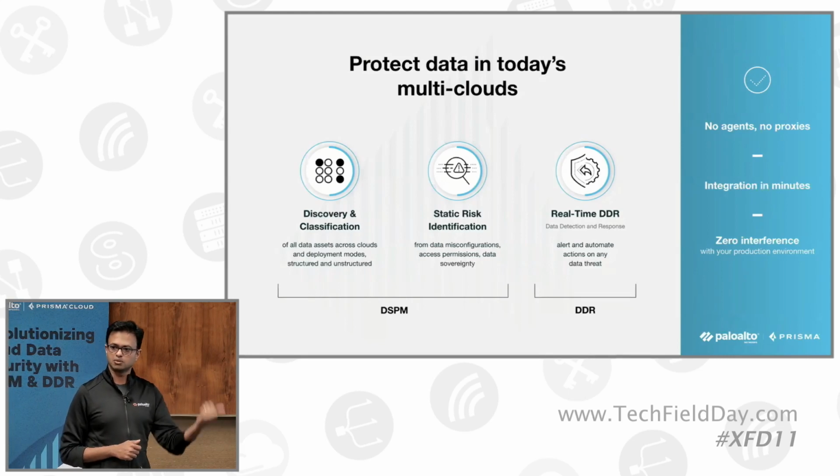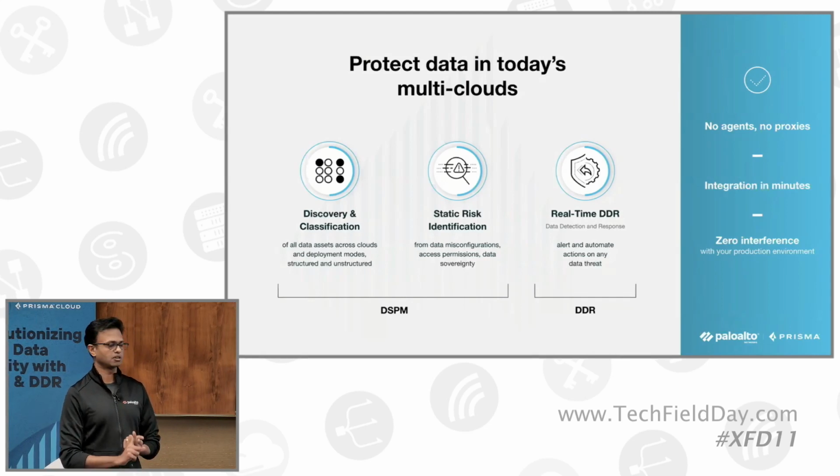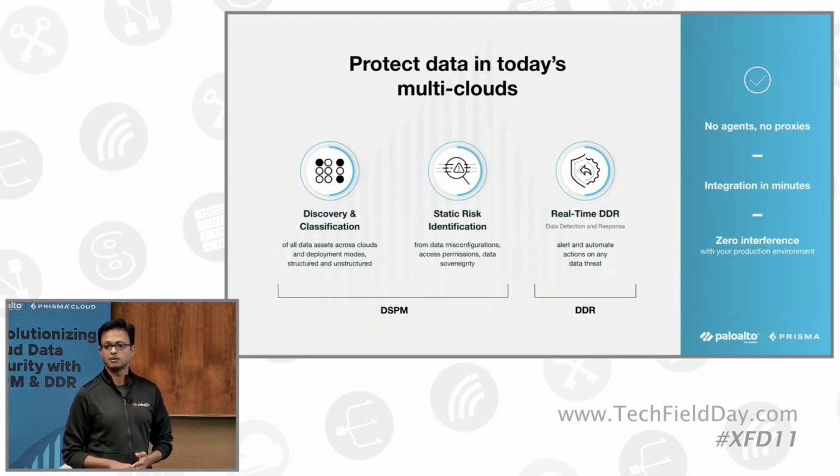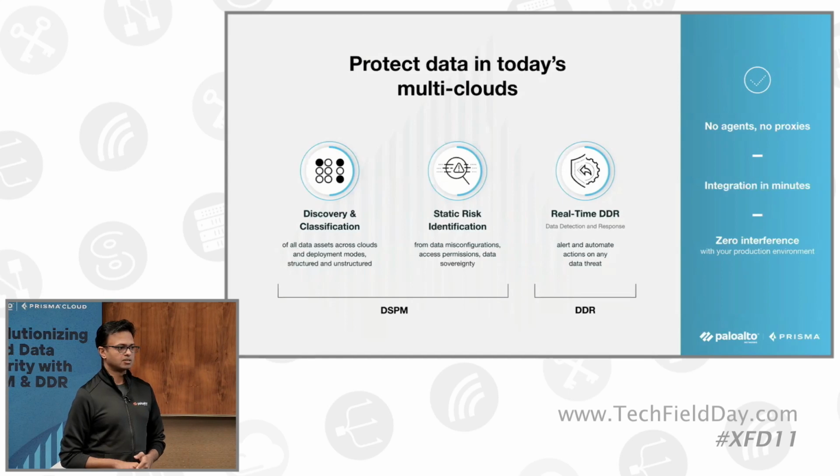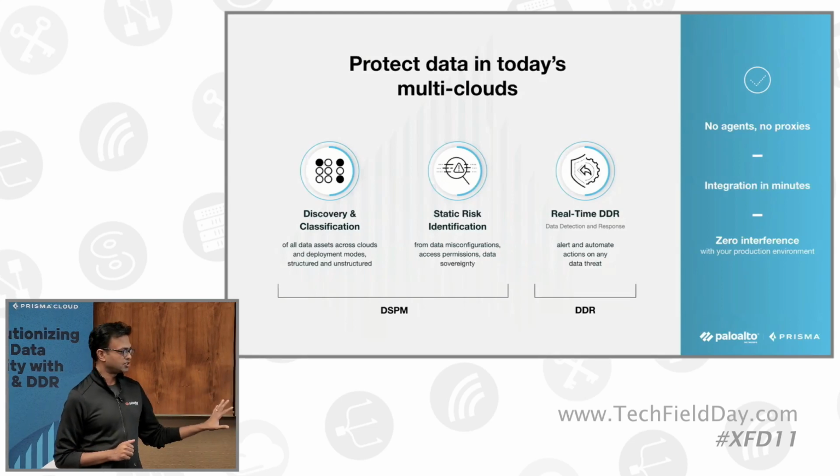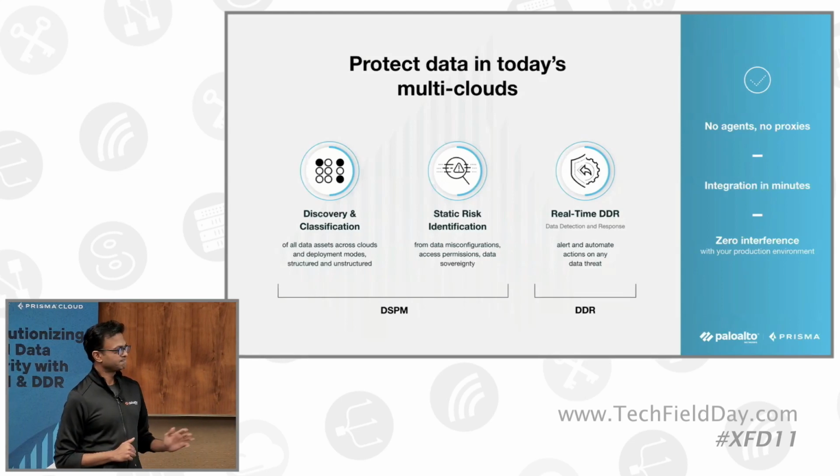So the cloud security admin has visibility into what type of data stores are out there, what type of data exists. So I know all the crown jewels. And two, what are the open risks that could lead to an incident, right? These are just open risks where I've kept the window open. Somebody could peep in, but nobody is. So that's data security posture management at the end of the day.